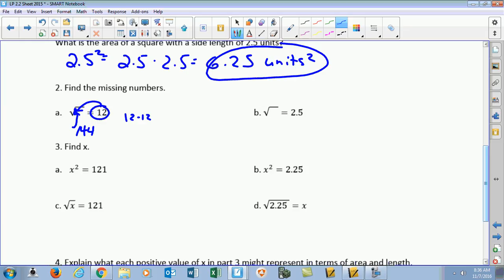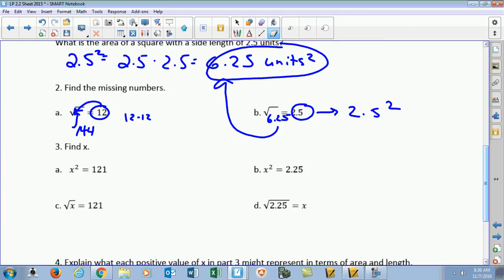We should have just done this work, right, Blake? Right, 6.25. And again, we know that because, well, number one, we just did that work up here, didn't we? 2.5 times itself. So to find these answers, you take this number that's right here and you square it to find the number that fits inside the square root, right?